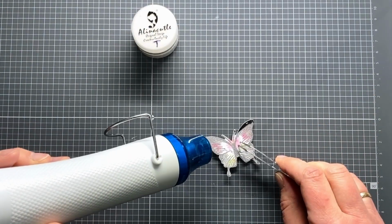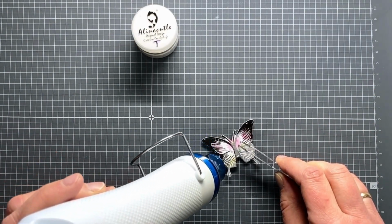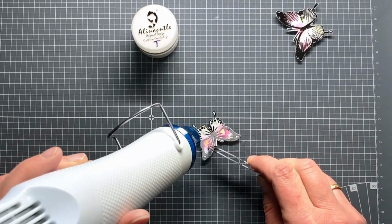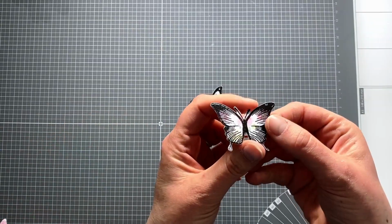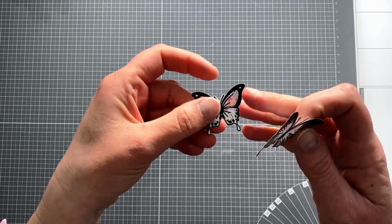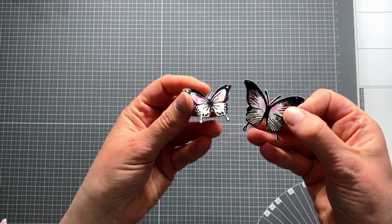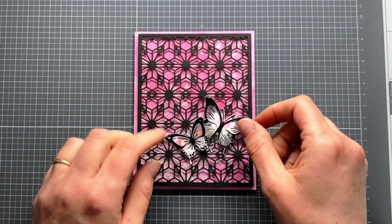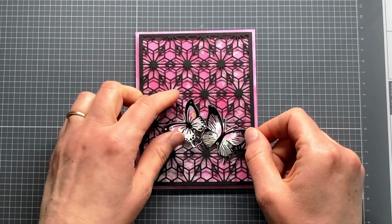I always like heat embossing, it is like magic. You make a matte stamp impression shiny and it gets a relief. I like now having colored butterflies without having to color them. The pattern paper underneath is visible, but not so visible that it is disturbing that the pattern contains flowers.